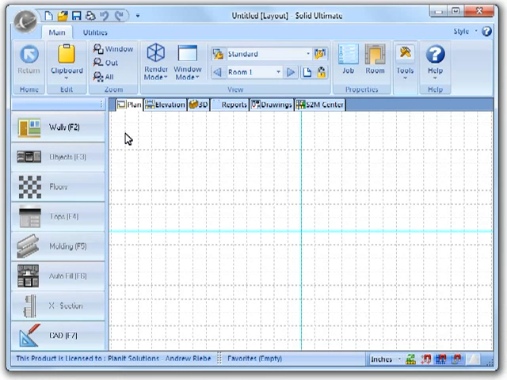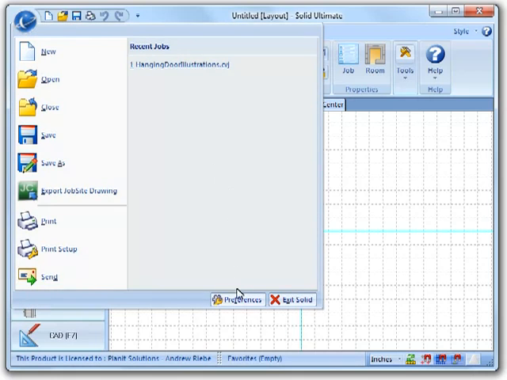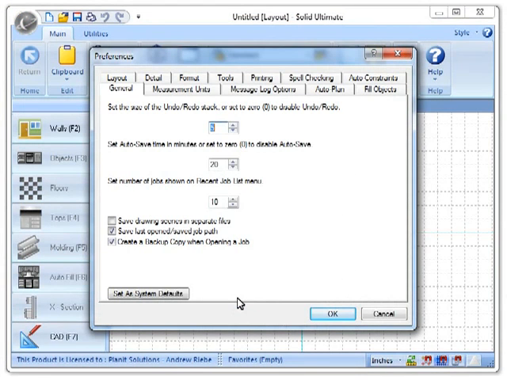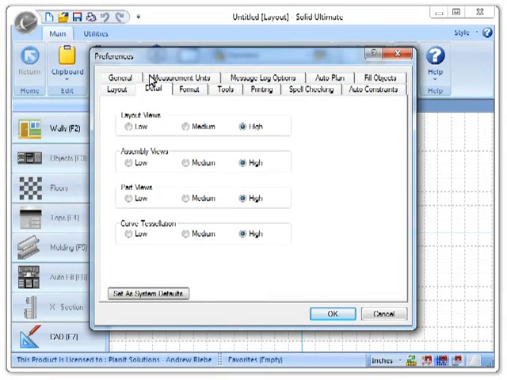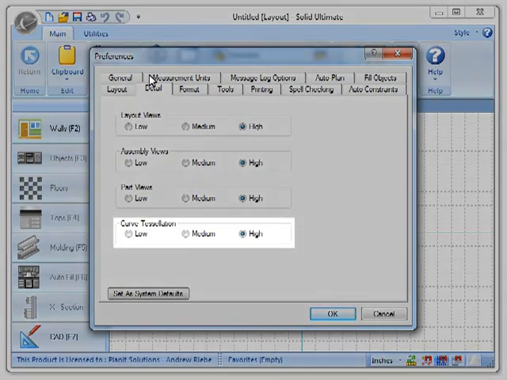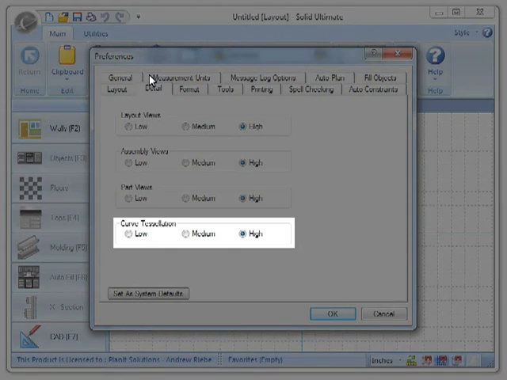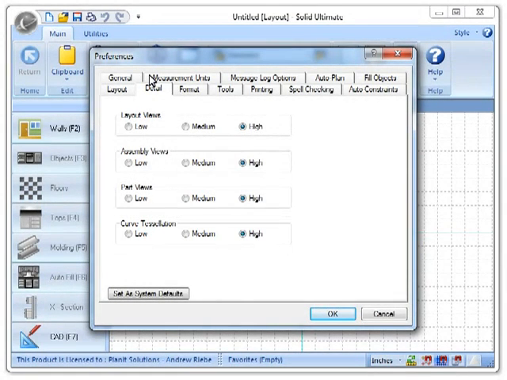The first thing I want to go over is the ability to handle curve tessellation lines in the program. What are curve tessellation lines? I'll go over that once I explain the new feature. To begin, we will need to go to the Preferences while inside of a job. Now that we have the Preferences dialog opened, we need to get to the Detail tab. Now that we're on the Detail tab, you can see the new Curve Tessellation option. We can use this option to set the amount of curve tessellation that is displayed to us.